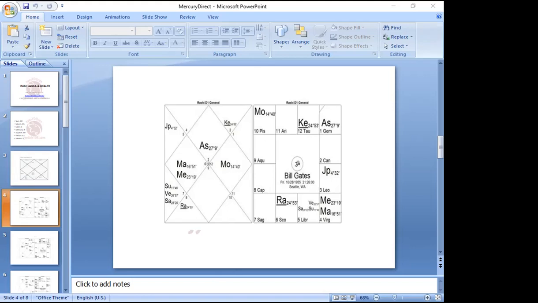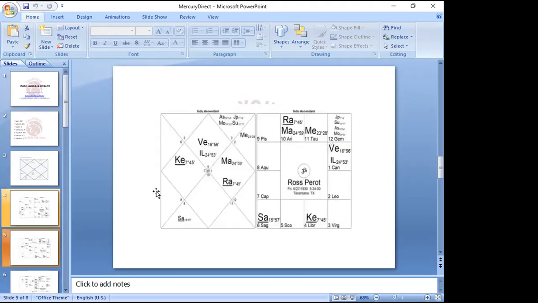Again, in case of Bill Gates, look at the second house from INDU Lagna. As I said, the 2nd and 11th from the INDU Lagna are very, very important. It has Venus. Venus is the 2nd and the 9th lord in the 2nd house, which is again conjoining an exalted Saturn. And Saturn is the 5th lord, so it is a supreme Dhana Yoga. It was actually during his Venus period that he became the richest person in the world for whatever period of time.